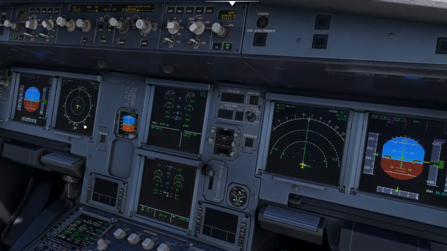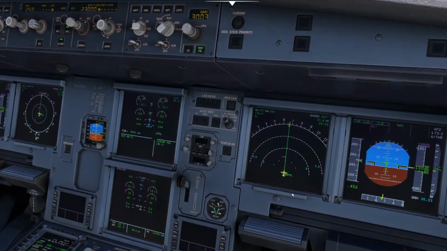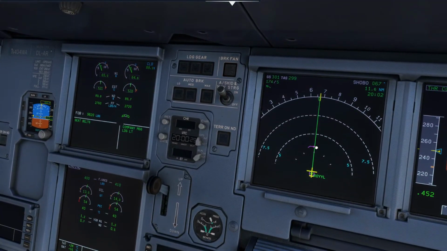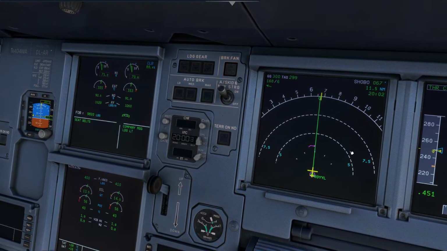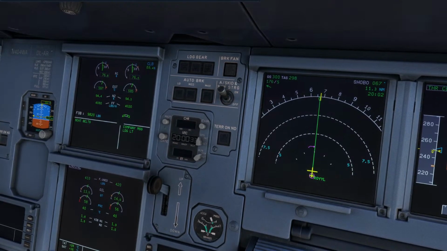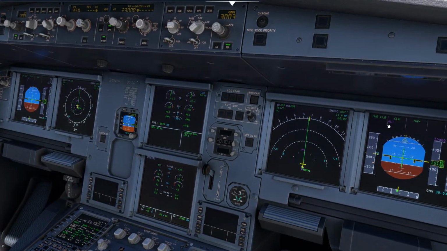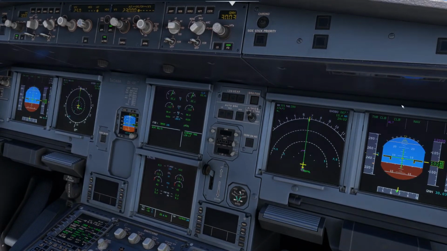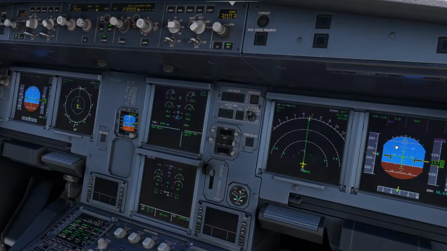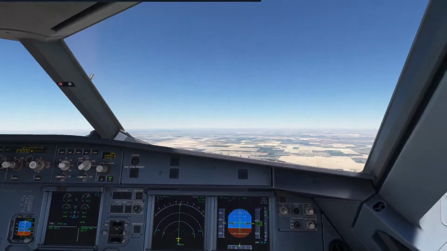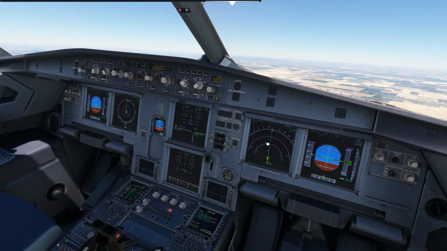And now look what it's going to do. You see that little magenta arrow? That's telling you it is going to be at 12,000. What is that, 4 miles out? Yeah, about 4 miles out. That's what that's saying. And it's like I said, there's not a lot to it. And the airplane just climbs away.